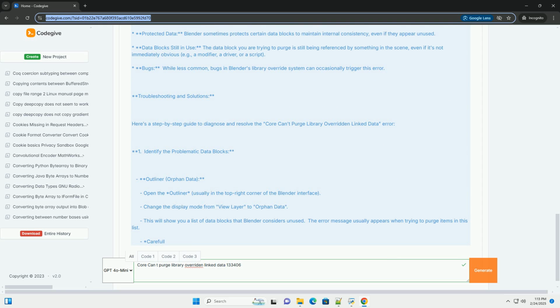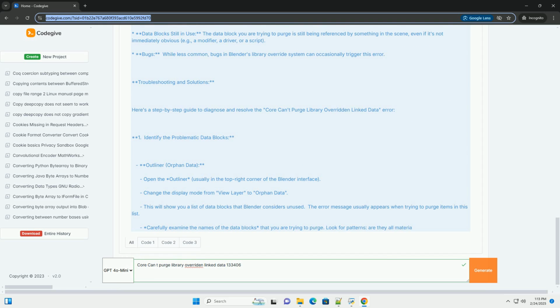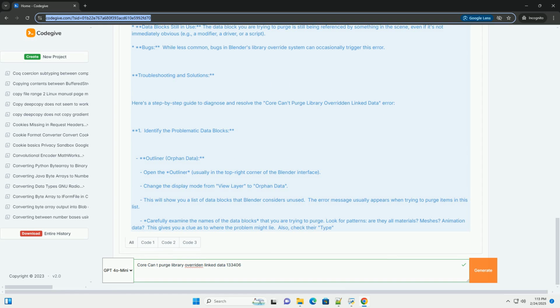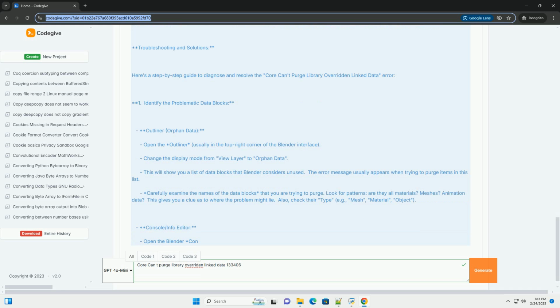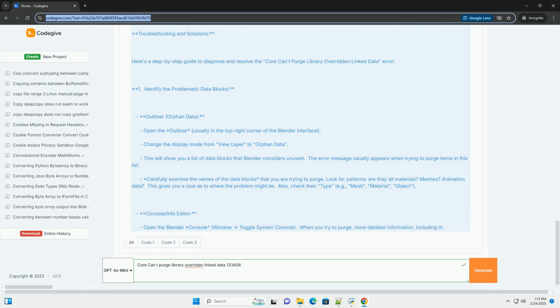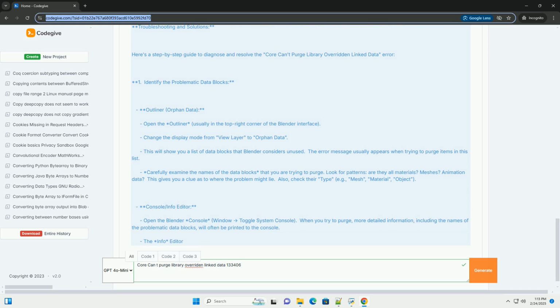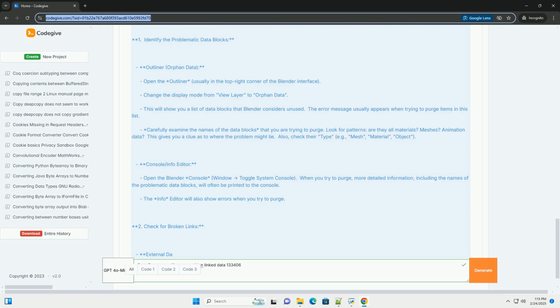2. Library overrides. Overrides are a mechanism that allows you to selectively customize linked data in the current file without altering the original library file. When you override a linked object, Blender creates a local copy of the object's data blocks, for example mesh, materials, animation data, in the current file. These local copies are then disconnected from the library and can be freely modified. Overrides are crucial for creating variations, adapting assets to specific scene requirements, and providing per-scene control over linked data.